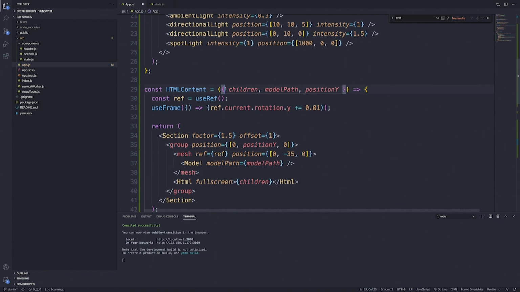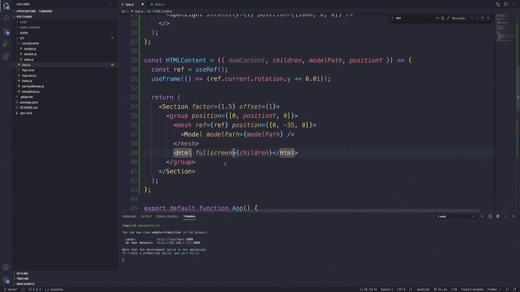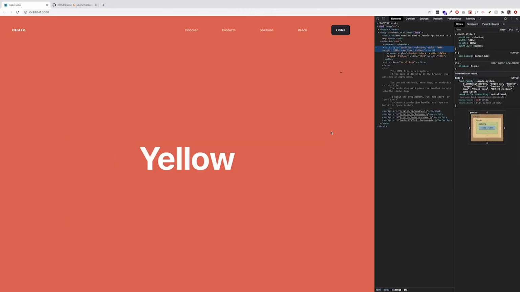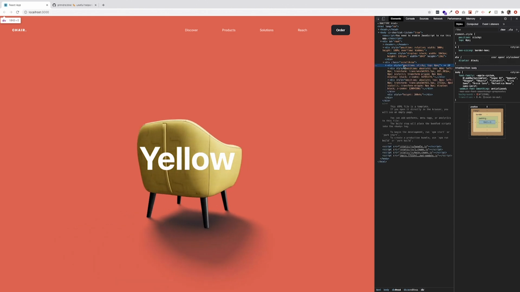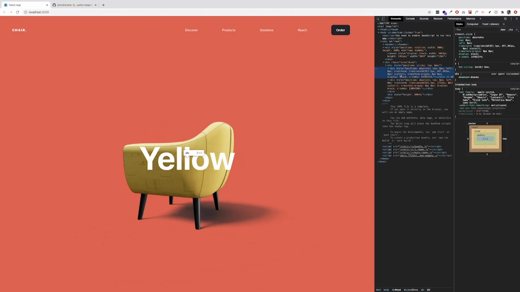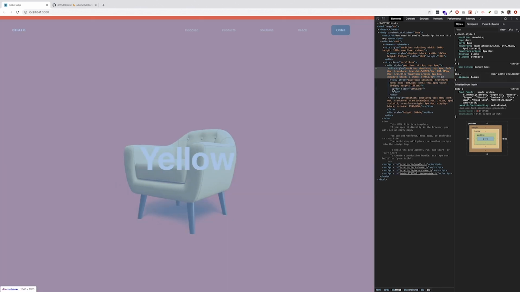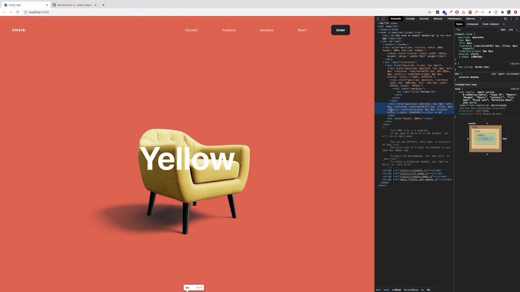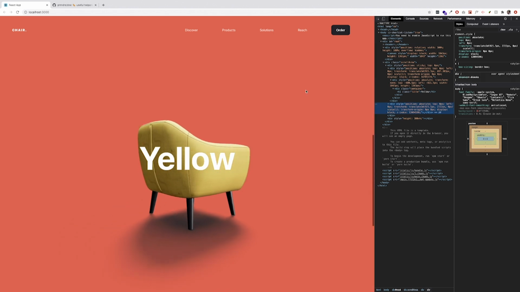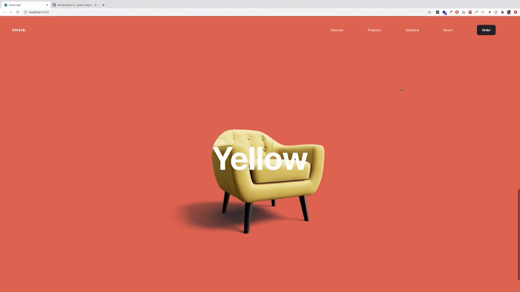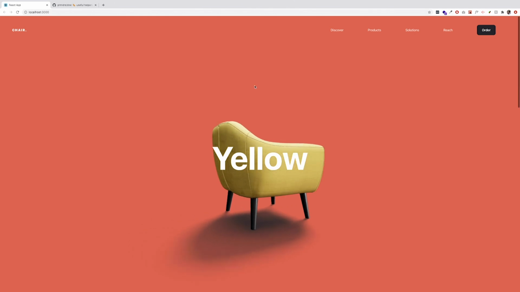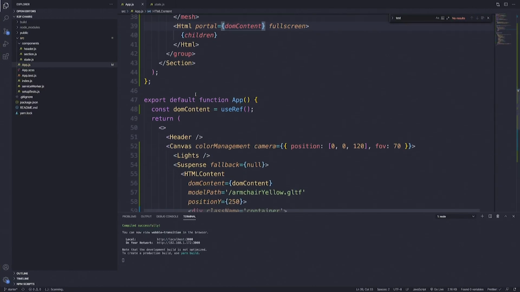So let's scroll to the top, and then we'll bring in DOM content. And then this HTML here will receive a portal set to DOM content. So now if we look at our scroll area, we now have inside this position sticky, this div of the yellow. If we open it up here, container, title yellow, and then we also have the one on the bottom. So we can scroll now, but it doesn't actually move that fixed area, or it doesn't have a function of the scroll area. And that's because we haven't created that on scroll function, which we'll do right now.